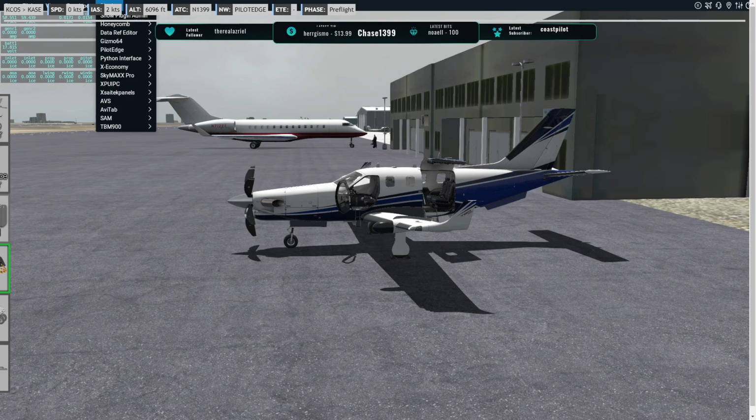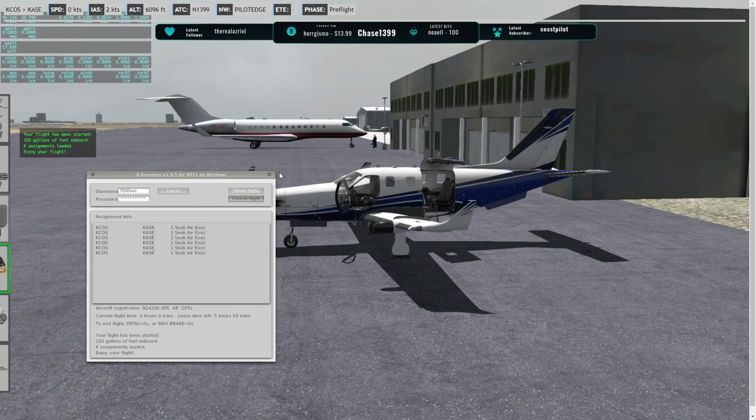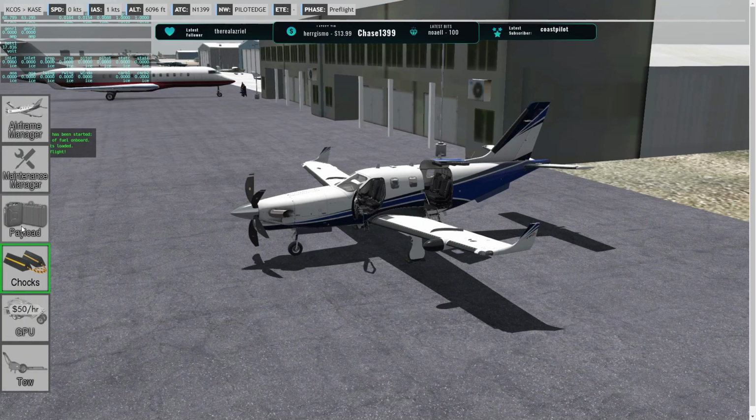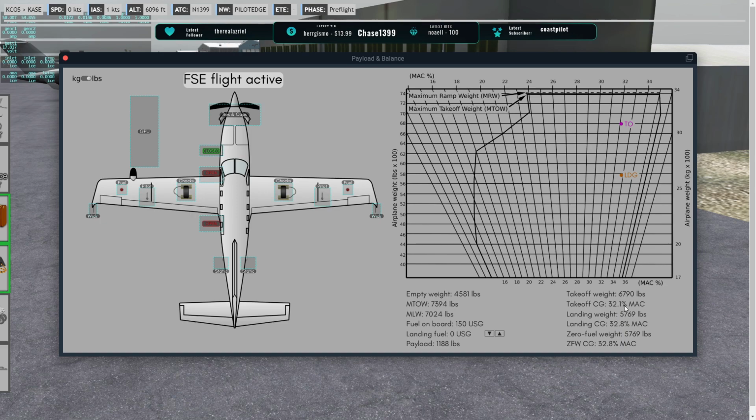All right, let's get our FS economy guys loaded up. 150, and our payload should still be... CG.